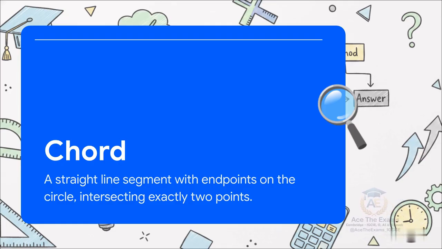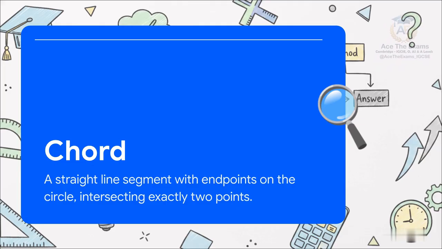Now, let's translate this academic terminology straight back into our algebraic framework. If you substitute the linear equation into the circle's equation and you form your quadratic, a chord means you will definitely have 2 distinct real roots. Therefore, your discriminant, again, b squared minus 4ac, must be strictly greater than 0.